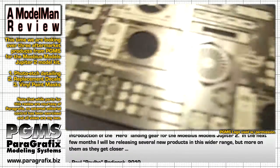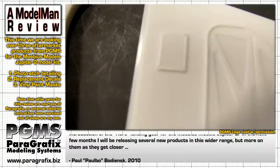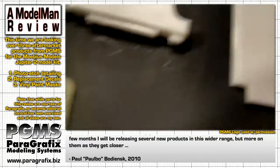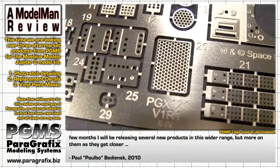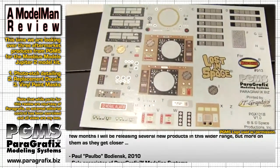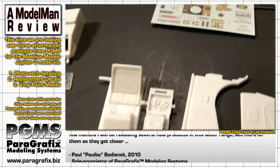So in a lot of cases, this brass definitely trumps the kit as far as details go. So something such as this grill here has some really nice relief as far as plastic can be concerned. However, this part here that replaces it is just obviously far superior. So this is definitely going to be a really great option, and of course, once you actually put these decals on top, everything is just going to really go over the top from there as far as the quality goes.